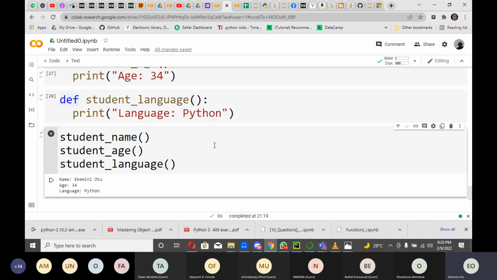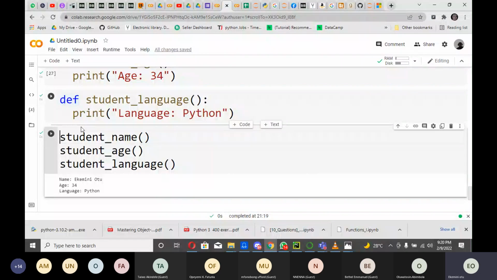So we can see each of the functions coming out one after the other instead of doing the print, and it's also cumbersome here. Student name, student age, it is almost the same thing as doing print on each of these. So we put the data together and say we want a particular function that does all of this. I want to name that function student data.